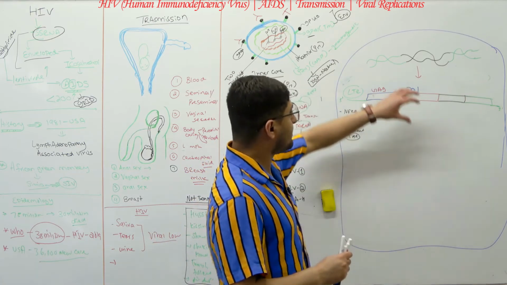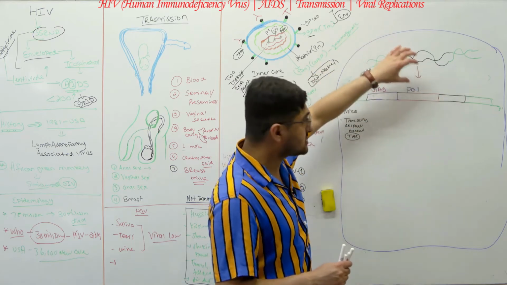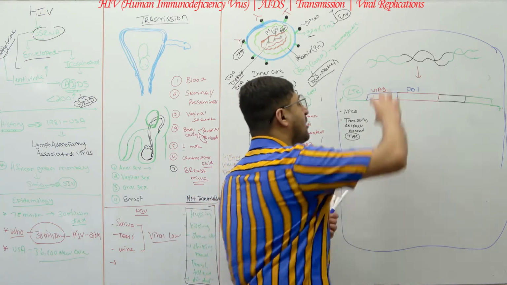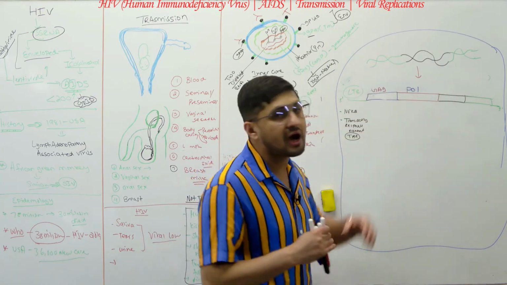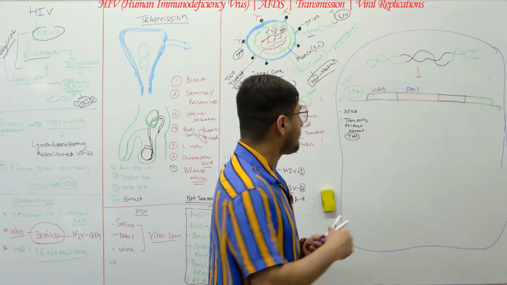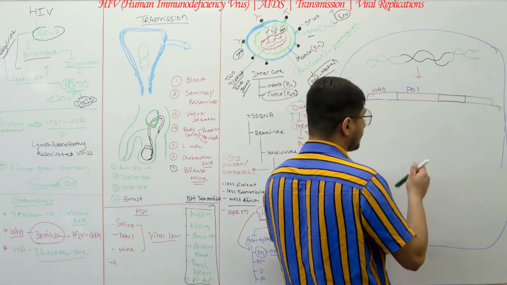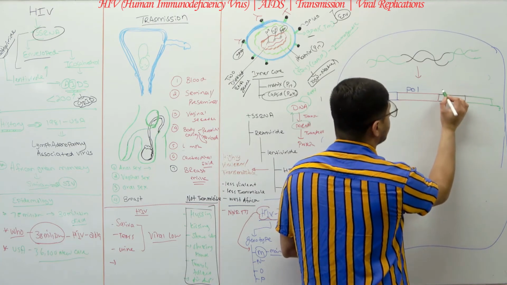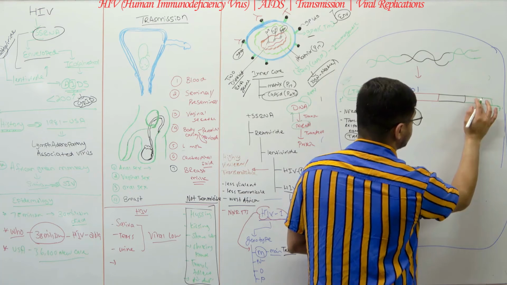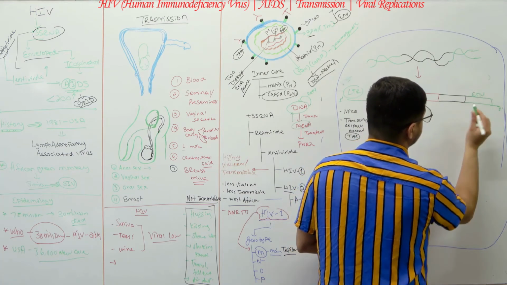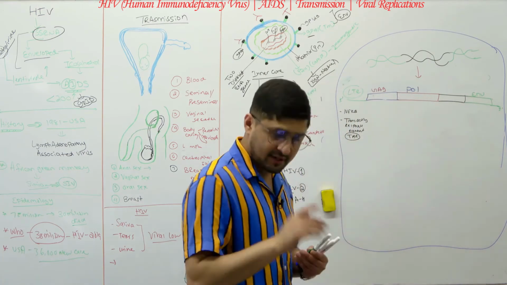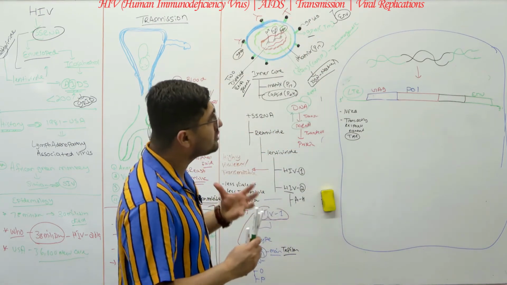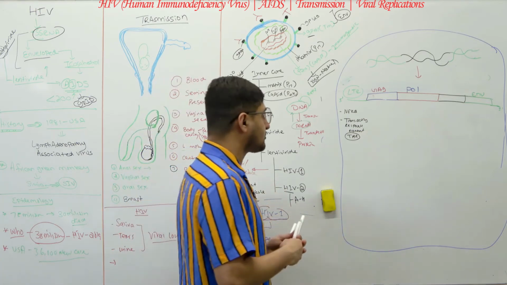Now we're talking about how this is going to get replicated, how it's going to get transcribed, how it's going to make another HIV. That's what we're talking about now. Once it's actually inserted into our DNA, right? POL genes. And here, there are genes for that. Some of these genes are regulatory genes, or some of them are auxiliary genes, okay? And this green is for the envelope gene, okay? These are different genes. Because we have to make this new HIV, and how actually this HIV virus makes new HIV, well, that's what we're talking about here.